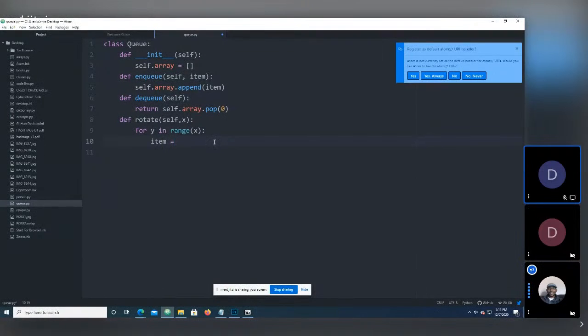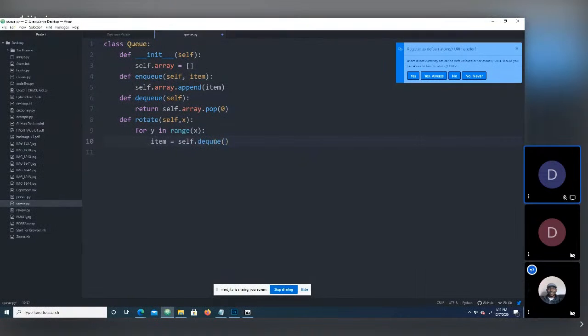Eventually, yeah, but we've got to take it from the front first. We've got to take it from the front, add it to the back. DQ. Correct. So item equals self.dq. And that's a function.